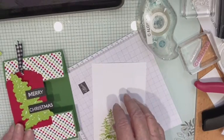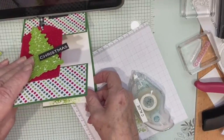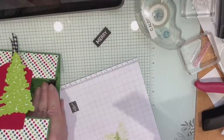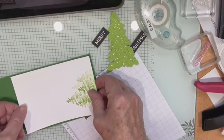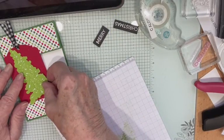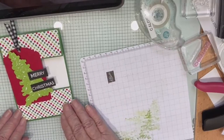What do we think — do we like that layout? I'm going to put this inside just to make sure — you can't see the stamping from the other side, which is what I was going for. I didn't put my trees in upside down, did I? Pull that straight. What do we think of that? Good enough?